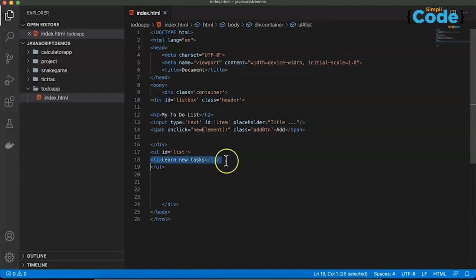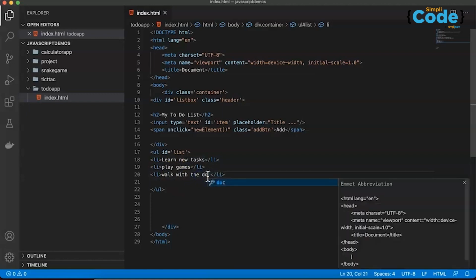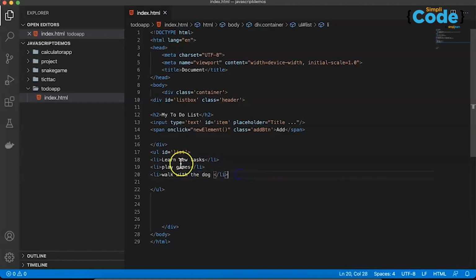Like that I can have some other items with me: play games, walk with the dog. I can have n number of tasks available to me. Okay, so here the ul tag is getting closed and the div tag is also getting closed.